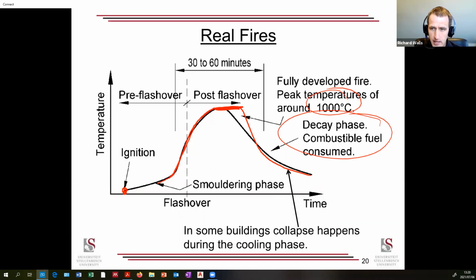But also one thing, sometimes buildings collapse during the cooling phase. The standard fire I showed you earlier was permanently heating up. It never cooled down. Well, then you get a 60-minute rating, great, and you turn off the furnace and you walk away. You should actually check how does it cool down, because sometimes what happens, something heats up, expands, sags, and then when it cools down, it contracts, induces tensile forces and snaps connections during the cooling phase.